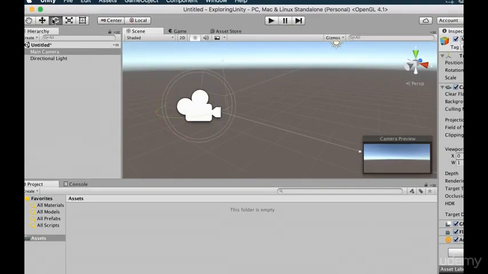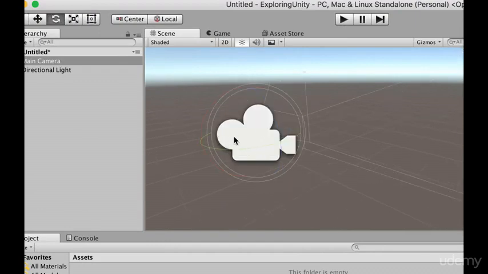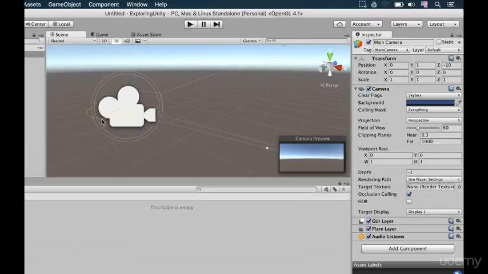Now, if we click on the third tool, notice that the tools around this main camera are different. Okay, so we have a red circle, a green circle, and a blue circle. And if we click and drag them around, we can rotate the camera on all of these 3 axes. And it works the same way. Red is for X, green is for Y, and blue is for Z. Okay, so you can just click and move around, so we're able to fine-tune the camera to look to whatever position we want, in whatever manner we want.